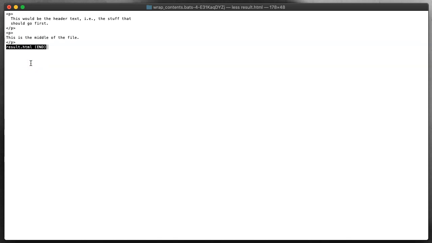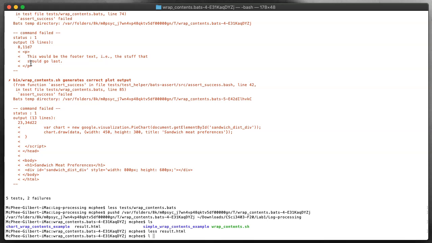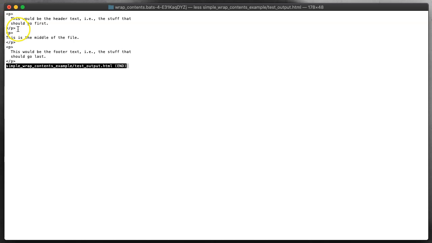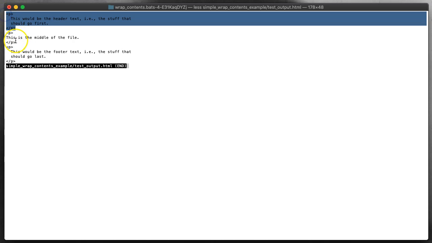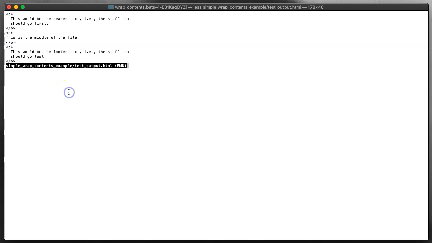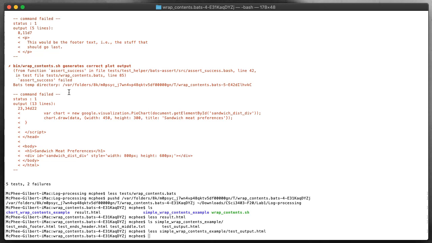That seems to be a problem because if we look at the simple test output, it's supposed to have a header, a middle, and a footer. And ours is missing the footer. That's the problem.